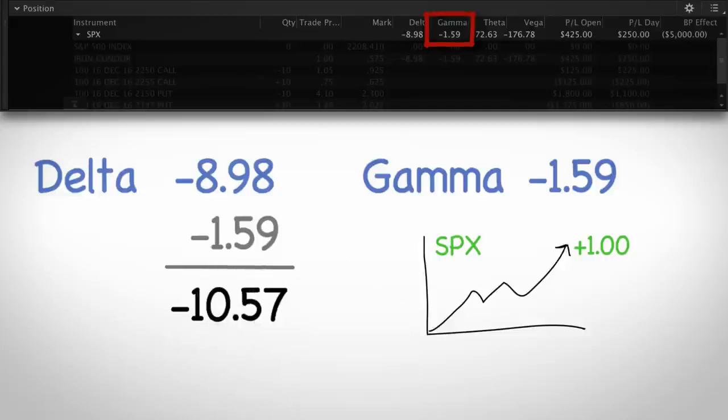Don't get too hung up on gamma. Again, it's really not something we look at much, and it's more just about understanding that your delta will change as the stock moves around, which can increase or decrease your directional exposure. So again, gamma is the amount by which your delta will change if the underlying market goes up by 1 point.